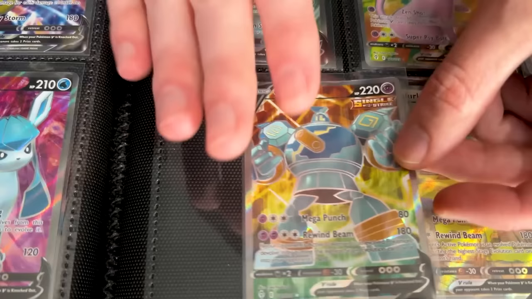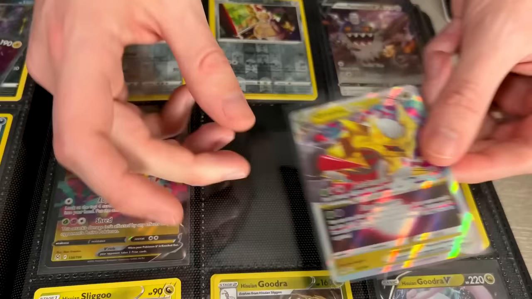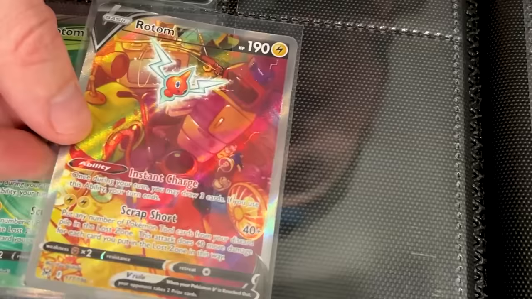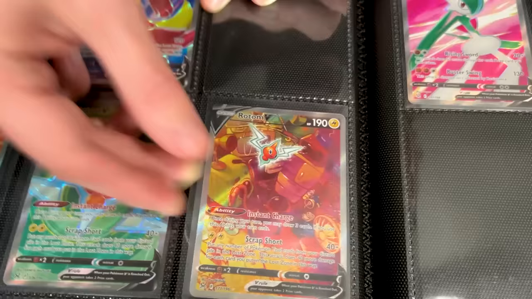Actually, wait a minute. Hang on. Let's do Evolving Skies last. Let's build up to it because it will be a 100% complete set. Let's jump over to Lost Origin. We got Giratina V-Star for the binder. And then my most wanted card from Lost Origin, the alternate art Rotom V, adding those to our Lost Origin Pokemon card binder. Let's jump over to Fusion Strike next.